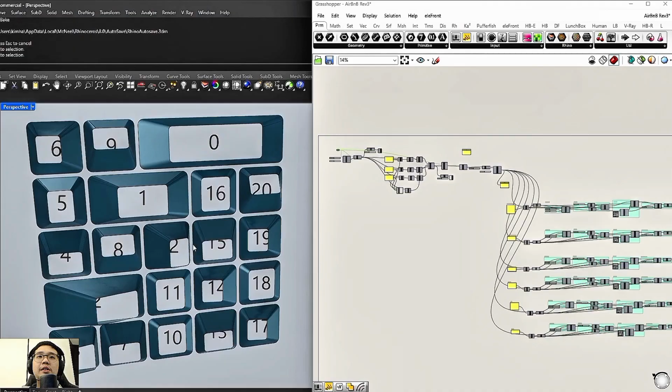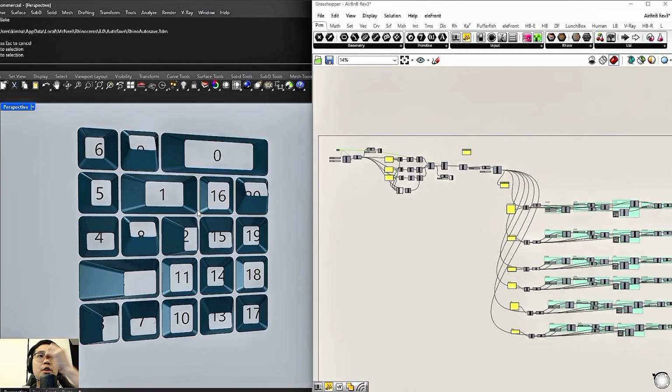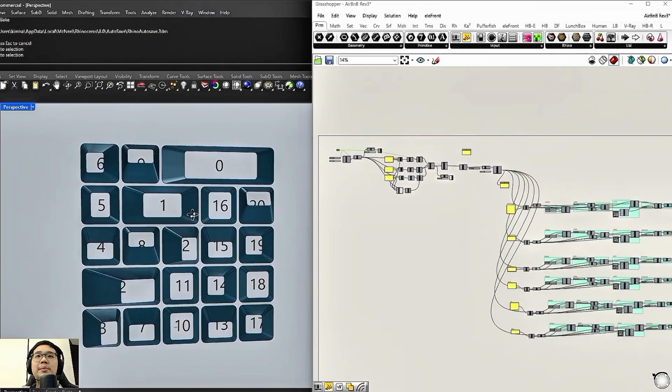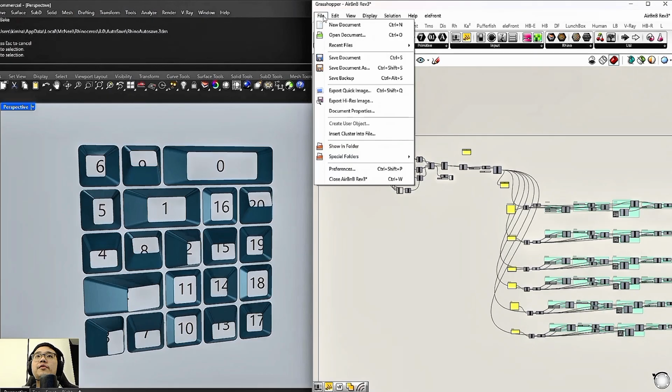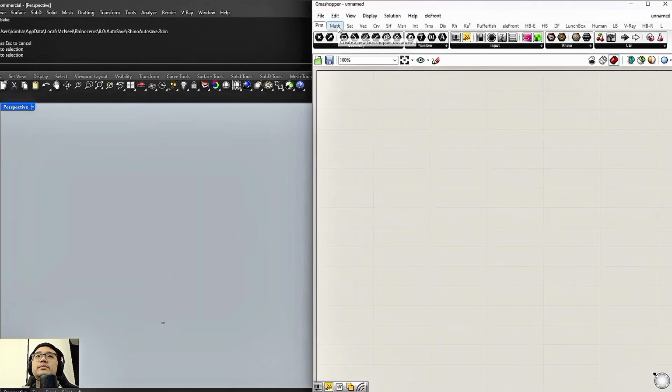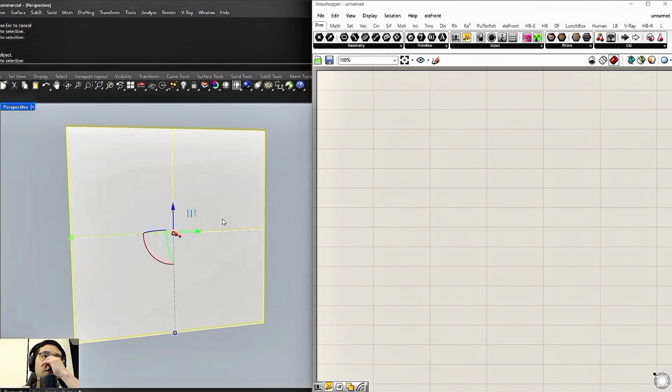So this is quite a common architectural feature nowadays. It's like a modern modular window inspired by the Capsule Hotel and also by Zaha Hadid. So I think we can create this script from scratch. I'll go into File, New Document. In this Rhino file, I already have the surface. I'll just command show to show the surface.